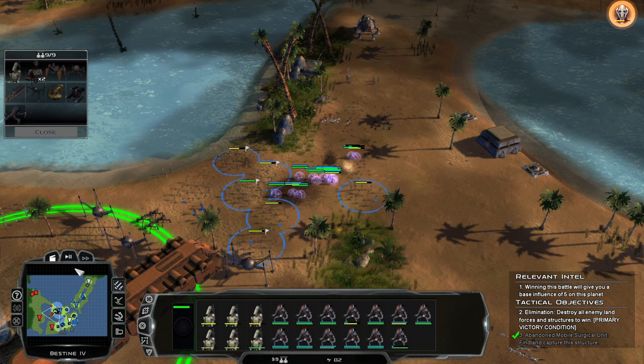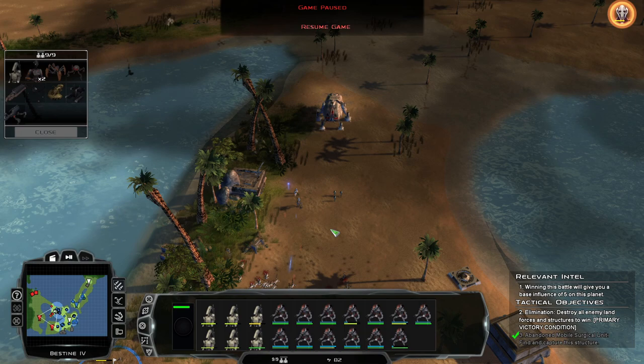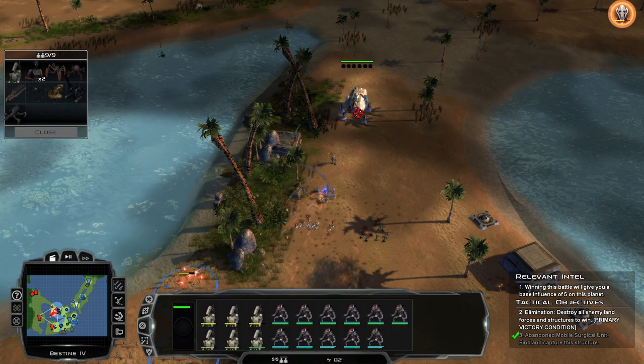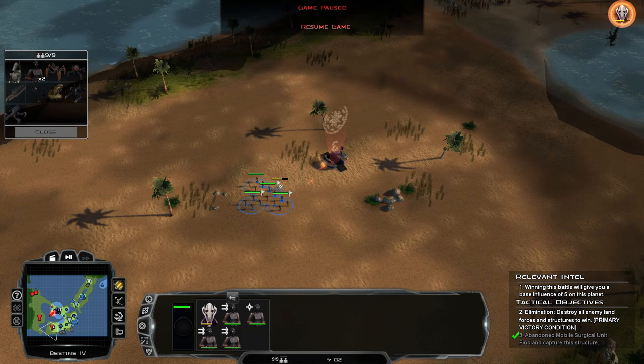Big walker. You know what? Frick it. Bombing run that sucker. I think that's gonna stop about right there. Really? Go. Destroyed. Oh, nice and easy. Nice.